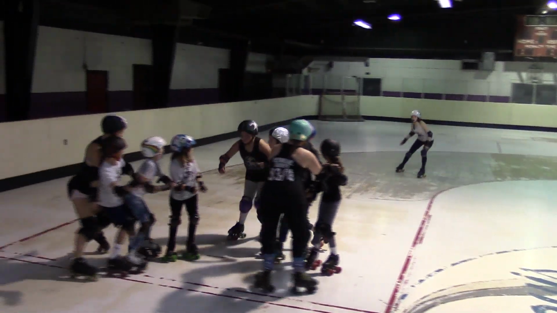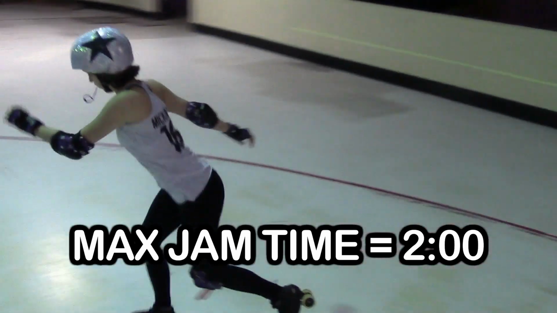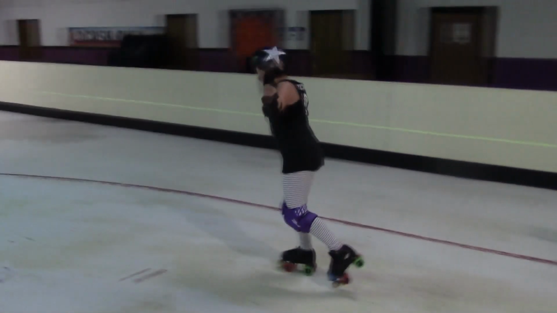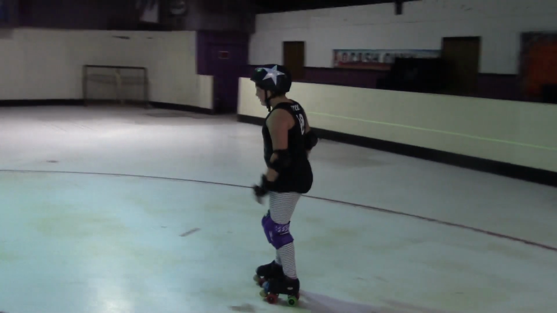Now let's go back to our lead jammer since they are in control of play. A singular jam can last up to 2 minutes, but the lead jammer can call off and conclude the jam at any time they're on the track. The call-off is designated by the lead jammer repeatedly placing their hands on their hips. Remember, the lead jammer is the only skater that can call off the jam unless there is an official stoppage of play.